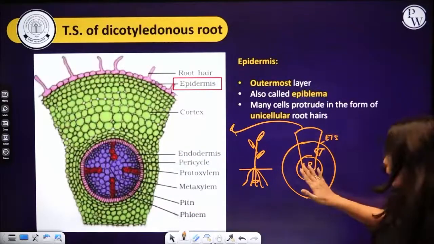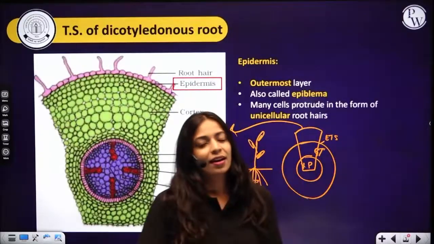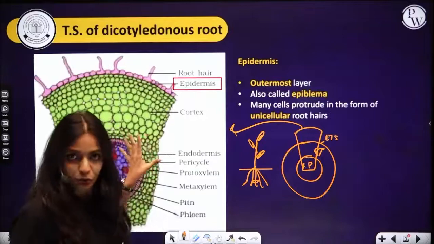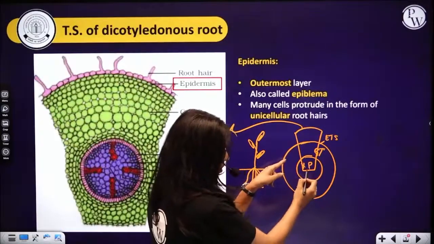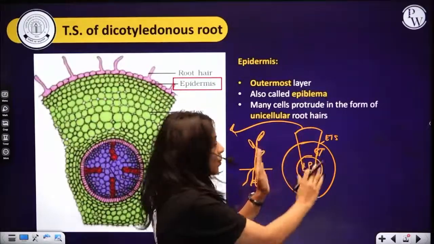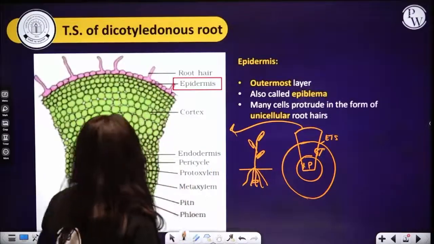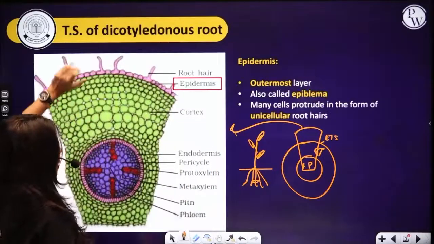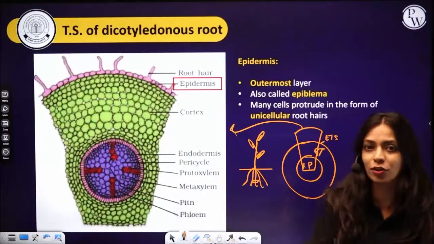The same thing applies to the rest of the part. Because it's difficult to draw it entirely, this is how it is shown to you. But whatever is existing here, the different features that we will learn about here, the different types of tissues that are present here, the same applies to the entire section. Okay, now let's start by talking about the different tissues that we see in the TS of a dicot root.